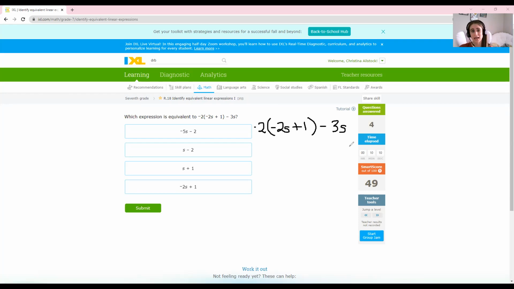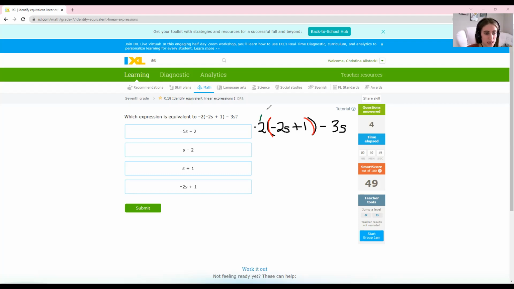All right, when I look at this, I got a lot more going on, but I'm going to come back to order of operations. Order of operations, a lot of times you hear PEMDAS or maybe GEMDAS, but first we need to deal with that grouping symbol. We need to deal with our parentheses. When I look at the parentheses though, I can't simplify what's inside of them. The -2s and the 1 are not like terms, so I can't combine them. That brings us to the distributive property. The distributive property is what we're going to use to do that parenthesis step.